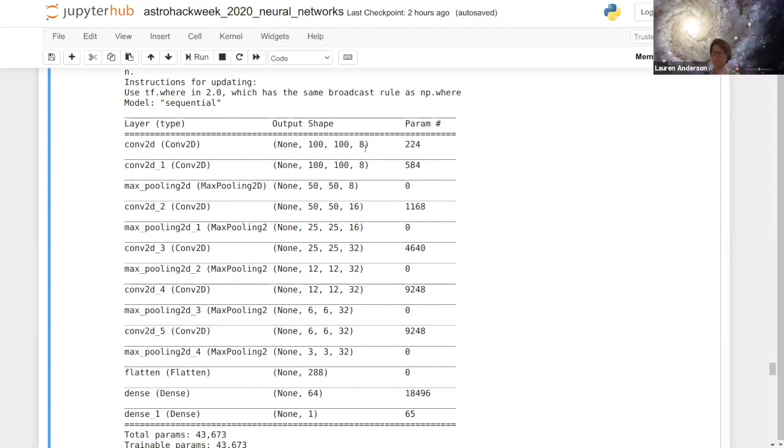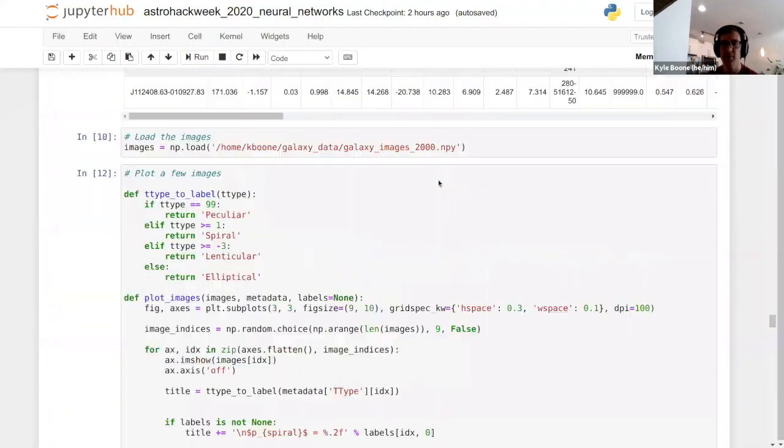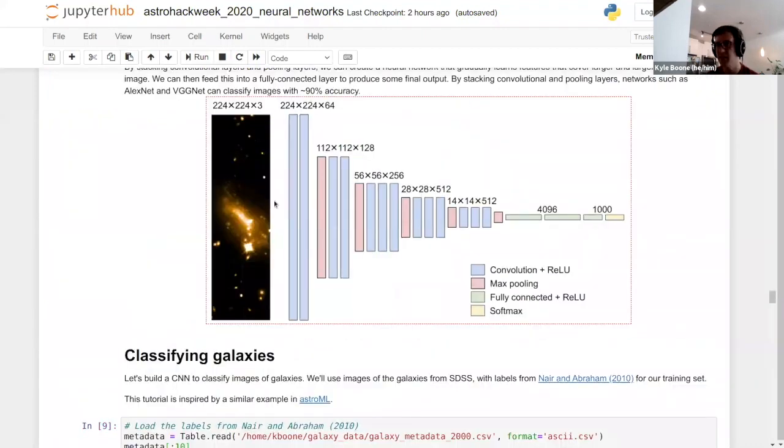So I see a question on the Discord. What if, say, you're dealing with images of galaxies and their spectra? Can you make the spectrum an additional channel? So that's a really good question. For this convolutional style network, that's a bit tricky because basically this is designed to take an image and spit it down to something else. But you can actually add alternate paths to your neural network.